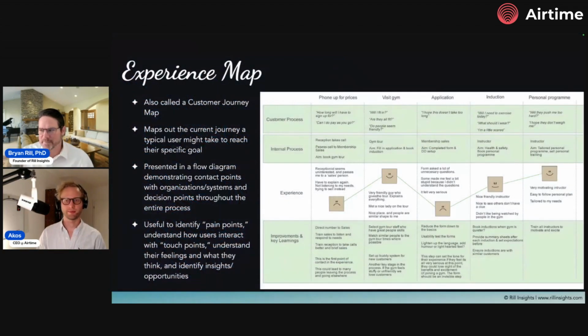Now, experience maps, in my mind, are gold. A lot of people are used to just the marketing team using these or the customer success team. But I have to say that to me, in terms of doing discovery research, especially when we have existing customers around a product, these things are one of the most valuable assets that we can create. And the good news is that when you've gone out and you've done the discovery work that I've talked about in this session, you already have all the information you need to fill one of these in.